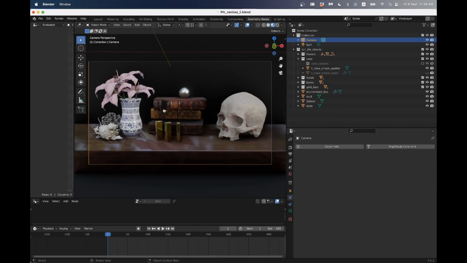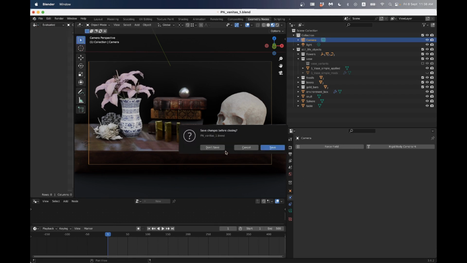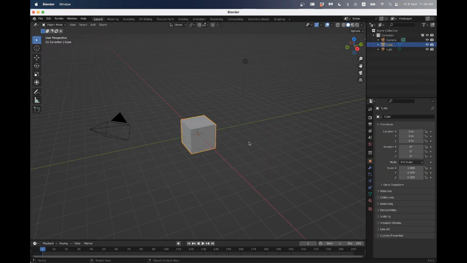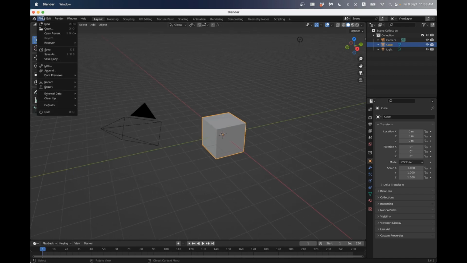Okay, the second thing I want to talk about is just getting started in Blender. So if I make a new file, I can just go New, General. I'll save what I was doing. We're going to get something like this. Now, in the first tutorial, after this one, I show you the basics of how to start using all the controls in Blender. But one thing I just want to make really clear now is how to stay organized when we work. So first of all, before I do anything, I'm just going to save my file.